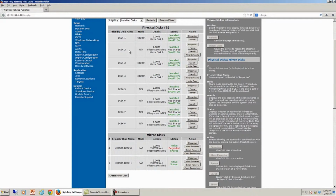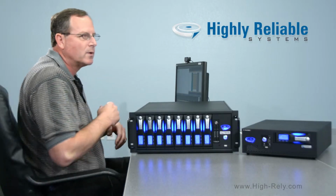The flexibility of mirroring inside this box is way beyond what most people use. In fact, I could take disk 1 and mirror disk 2, 3, 4, 5, 6, 7, and 8 to disk 1. So in other words, I can create multiple copies of the mirror and mirror 3 sets of drives to 1 mirror, 4 sets of drives to 1 mirror. Lots of flexibility in this mirroring subsystem.